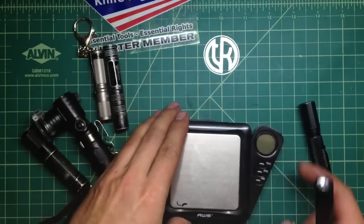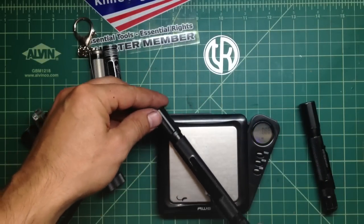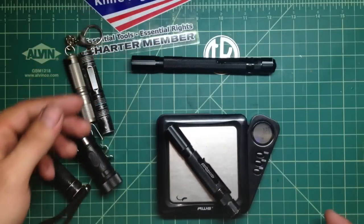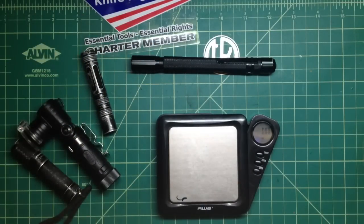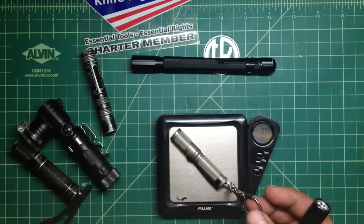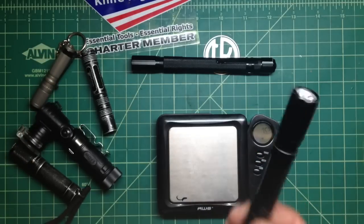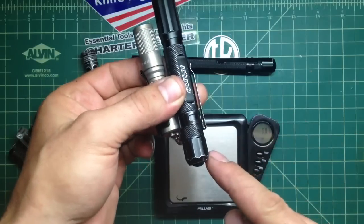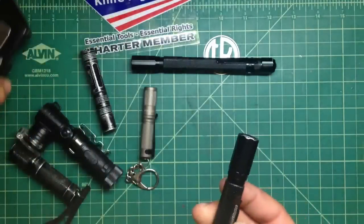The weight with batteries: two ounces for the big one — that's pretty light — and 1.3 ounces for the small one. To compare, the ITP without the chain is 0.8 ounces. So the small Spotlight is about half an ounce heavier than the ITP, but it has a variable-length bezel and a tail clicky switch, so not that bad — it's a pretty small difference and they are very light flashlights.